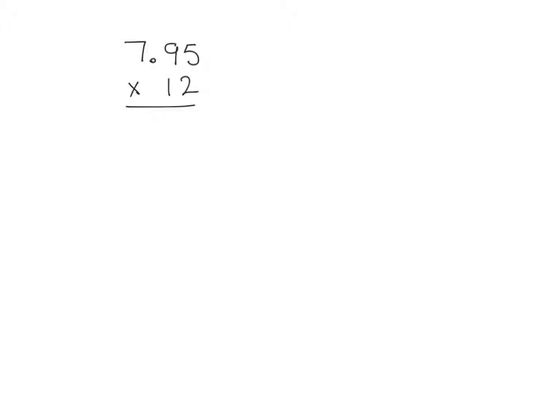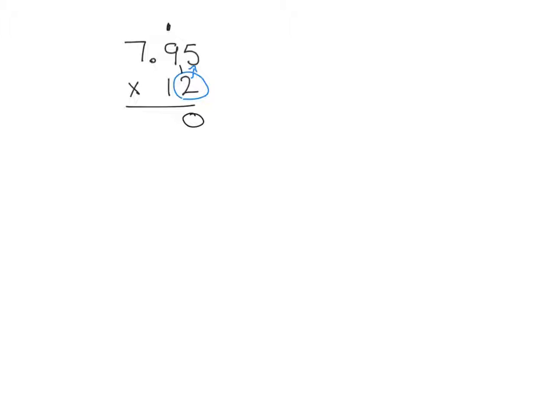The second question I have here is we're multiplying again a 3-digit number that has a decimal in it, times now, instead of a single-digit number, a 2-digit number. The process is pretty much the same. We're going to start off by taking this 2 and focusing on it. We multiply it first by the 5. 5 times 2 gives us 10, so we write down the 0, and because it was 10, we put the 1 up top.